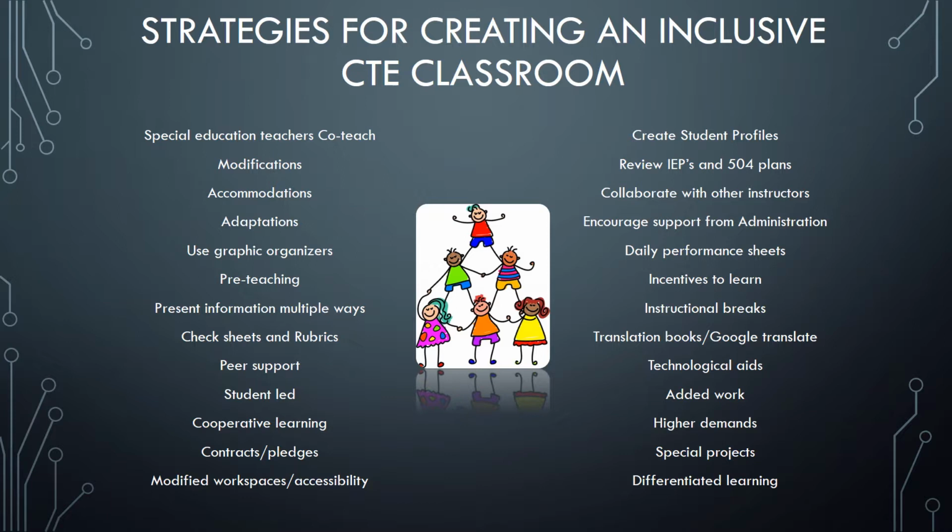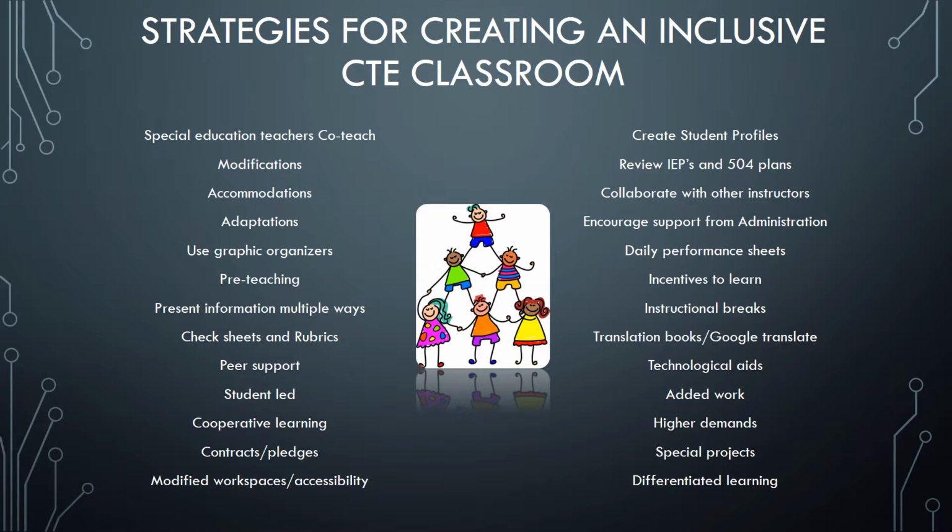Another strategy, I think this is great, and this works in one of the classrooms I work in, is peer support. Just having students who are understanding and who are willing to help those that either get a little behind or a little ahead. This is great for those honor students, those AIG students, the ones that can be leaders. What we do is have that particular student go with the special population or special needs student, or say the student that doesn't speak a lot of English. You have someone that is bilingual who is academically gifted, and you pair those students up, and that helps both students. The student learns by teaching, and the other student learns by having assistance. This is sort of something in the next two that I talked about, and that's the student-led and the cooperative learning.